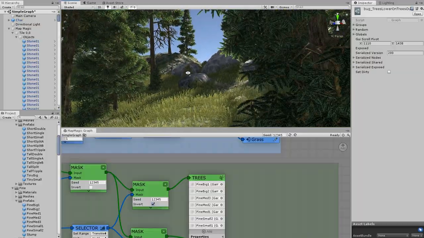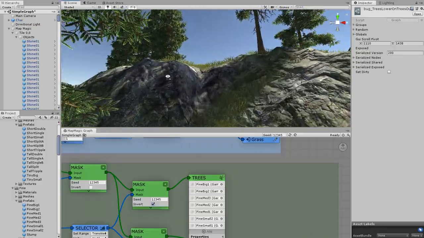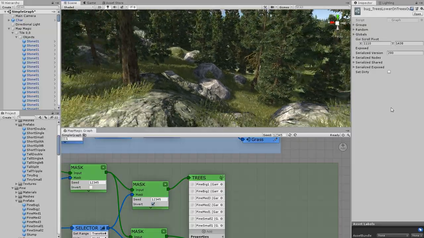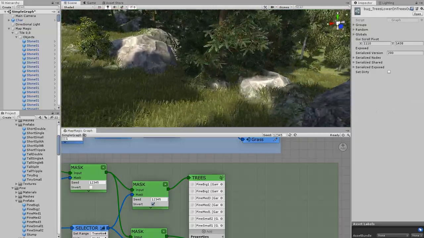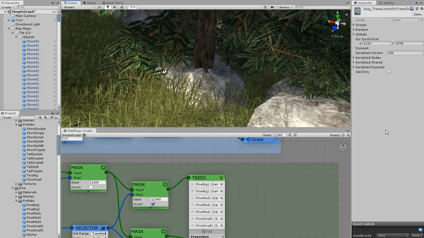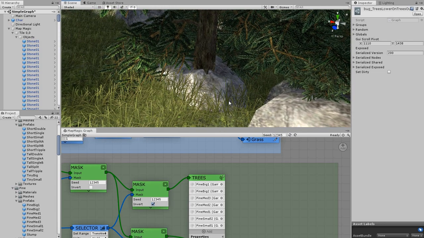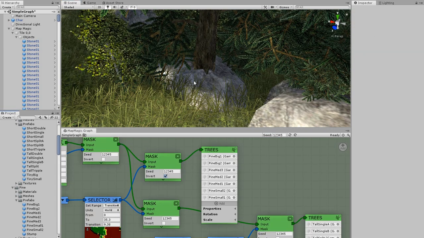Yes, stones add some detail to the bare terrain. But also they bring some bugs. Here you can see the tree growing through the stone. We've got to remove the tree here, or vice versa to remove the stone.